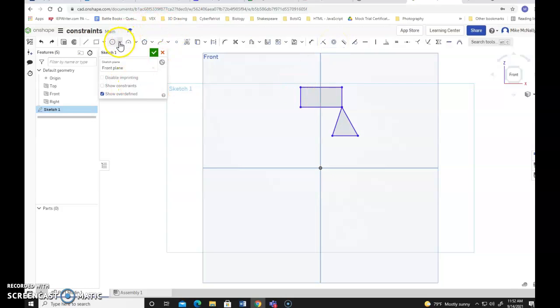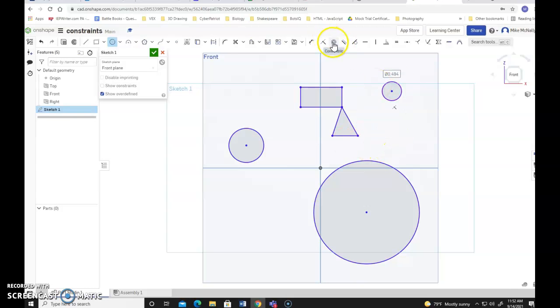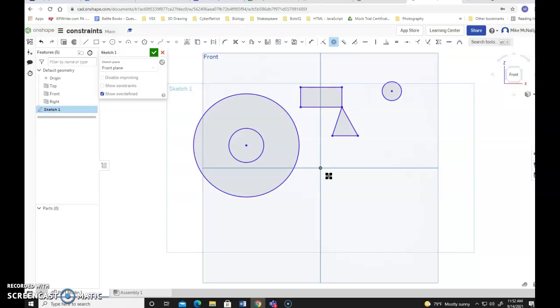So let's see, what's our next thing? Concentric. I'll make a circle, and I'll make another circle, and I'll make another circle. And let's go to our concentric tool, and now I'm going to say that this circle and that circle, we want them to be concentric. What's that going to do? Puts the one inside the other. I could even say, you know what? I want this to be part of our concentric circles. Now we have even more concentric circles. So concentric circles are perfectly centered within one another.